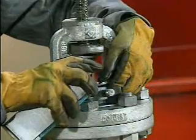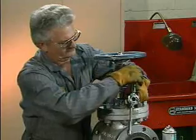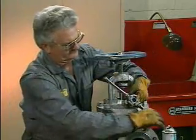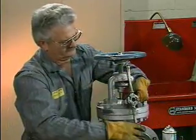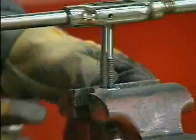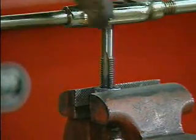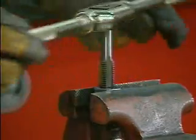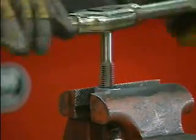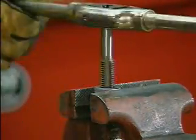To chase the threads on a bolt, spray the bolt with a lubricant and thread the die onto it. Then move the die back and forth to clear the threads. Back the die off and remove it when the chasing is completed. To chase the threads on the nut, spray the nut with a lubricant and thread the tap into it. Repeat the same process that's used to chase the bolt. Chasing refurbishes threads by removing rust and other chemical deposits that a wire brush cannot. It also smooths the threads.